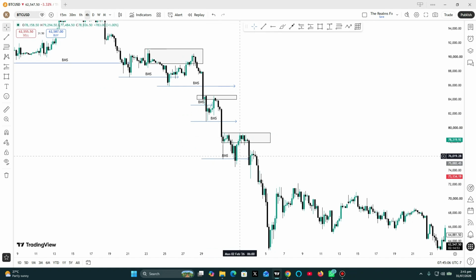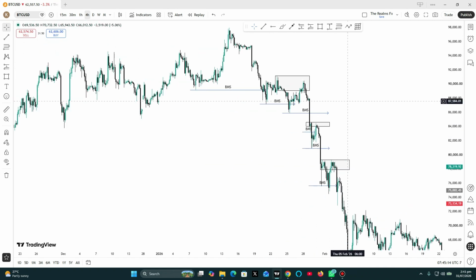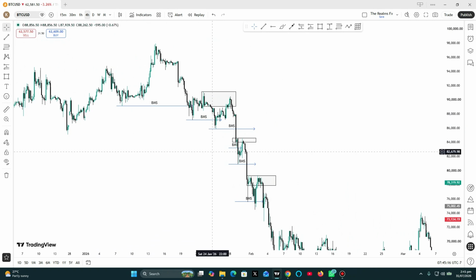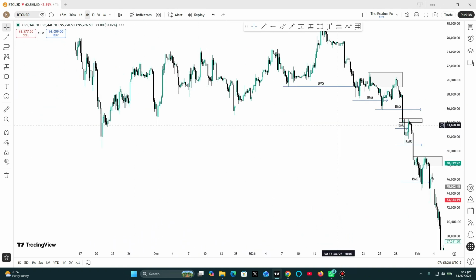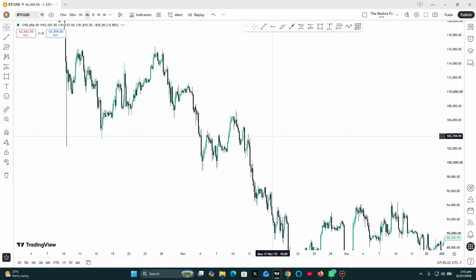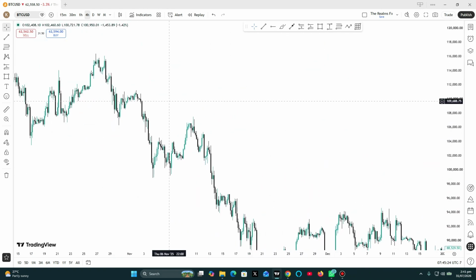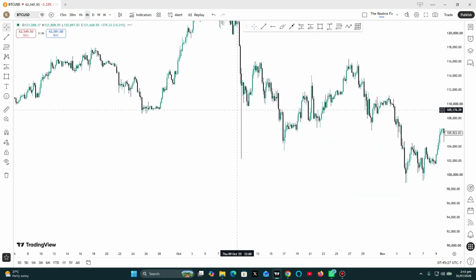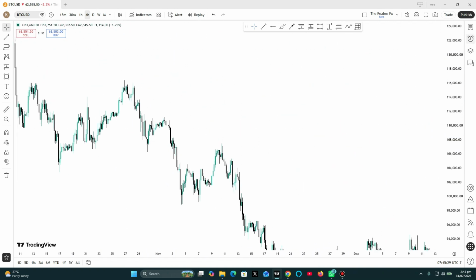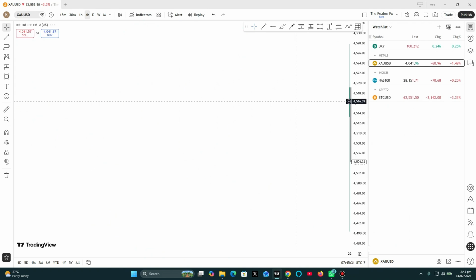If the market gives you a break of structure and then it comes back to your zone and it's really clear for you to take a trade, you do that. So basically, this is how the BMS is like. I don't know if I'll see more examples. I mean, there are always opportunities in the market. So let's see if I'll get one which is clearer and simple. Okay, this is BTC. Let's go on gold and let's see if we'll find something there.